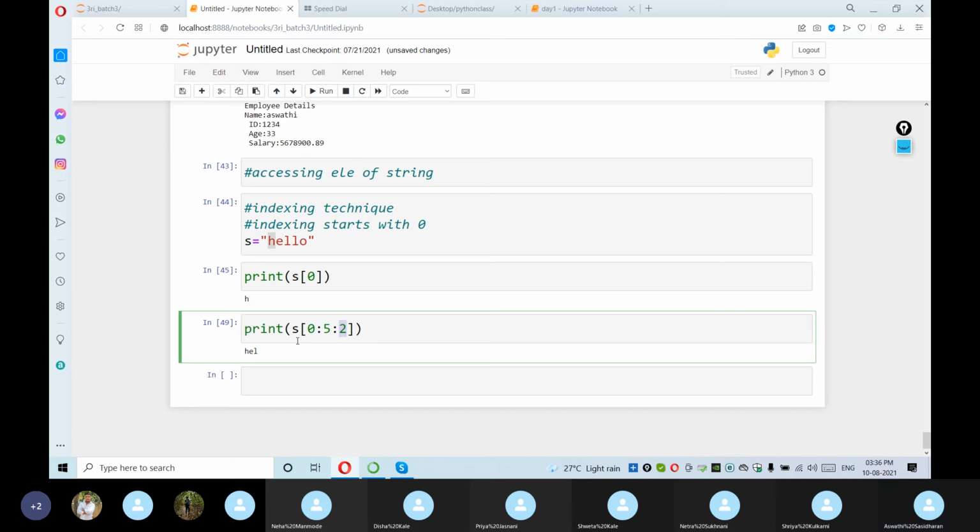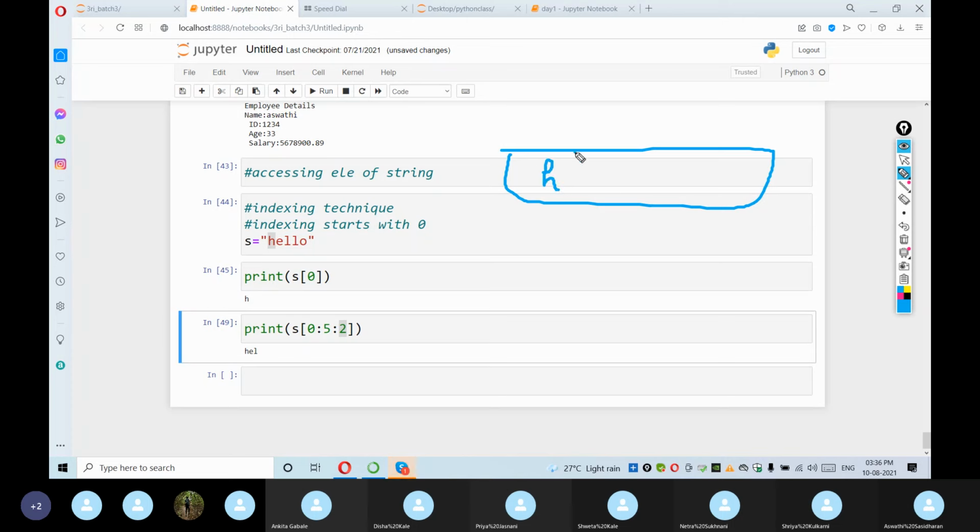0:5:2. So this is our string, hello. 0 means it accesses H. Plus 2, at 2 you have L. Again plus 2, that's 4.